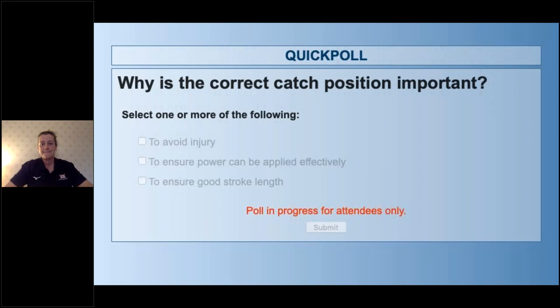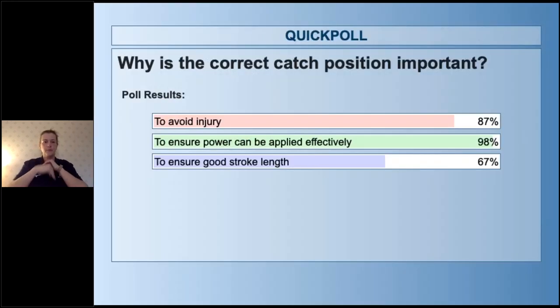So while everybody's taking an opportunity to answer that question, Rachel, we've been having loads of comments coming in about the way people describe the catch position. Do you want to have them after this poll? Yeah, if we can have some feedback on how people are coaching how to sit, or how they're being coached how to sit, that'd be really useful if you want to feed that back. Should we do that after we finish this poll? We've got about 65% of the viewers voting at the moment. Just wait till it goes over 80 and then we'll close that poll. So I'll give everybody a few more seconds. 3, 2, 1, and I'll close it there. And then we'll bring up the results.